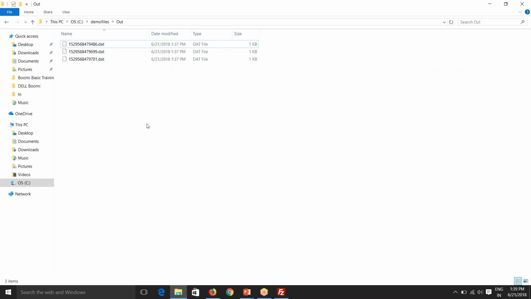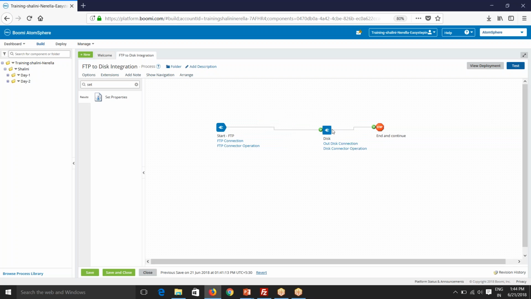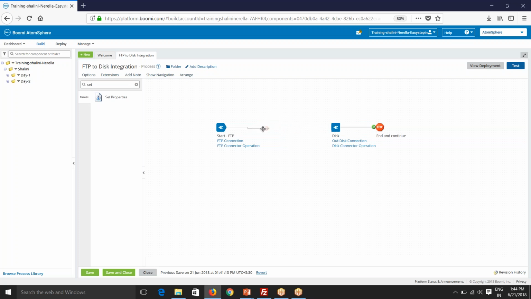Now you might have a doubt: if I need the same file name that is there in the source to be there in my target, what will I have to do? In a few cases, you want to set the same file name from the source on your destination. For that, I will use a set property shape here.